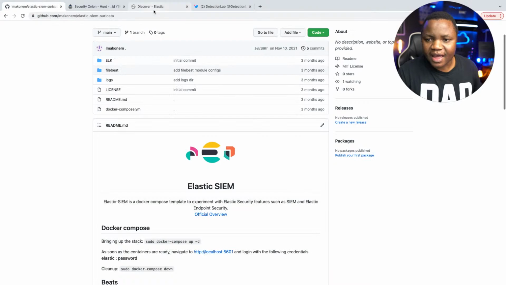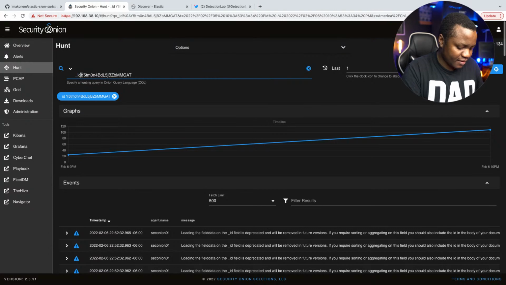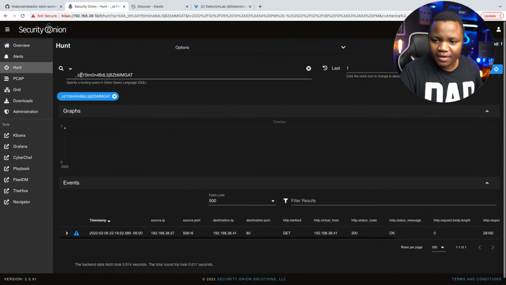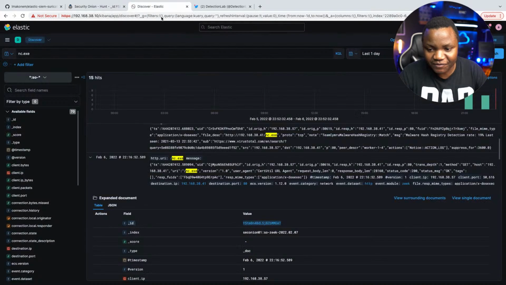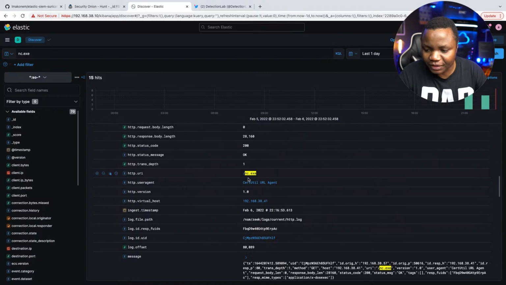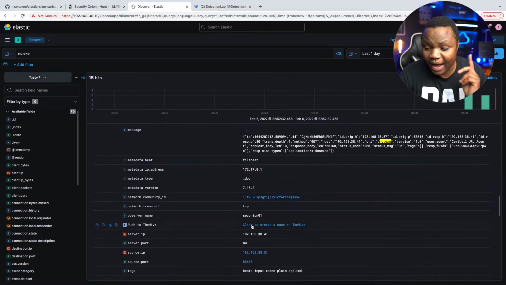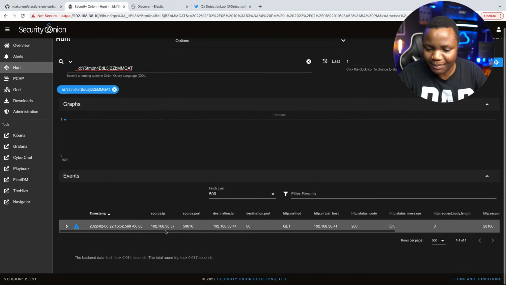So this is an ID. I'm going to see if I can track down the pickup file for this thing. There we go. So what did I just do here? I'll explain. I said ID is equal to that thing because it's a very unique identifier. When we saw this file being moved in the URI here, I hope I have the correct one. So I'm hunting for this file because I want to find out what happened to the file.